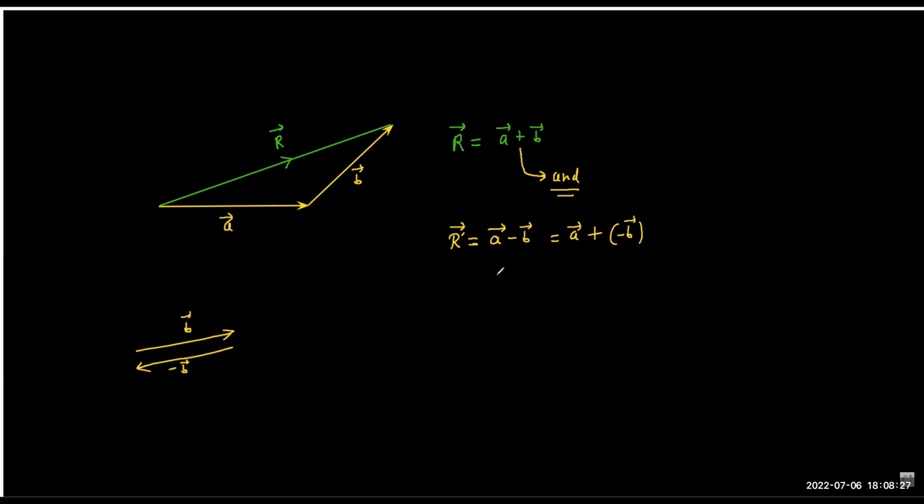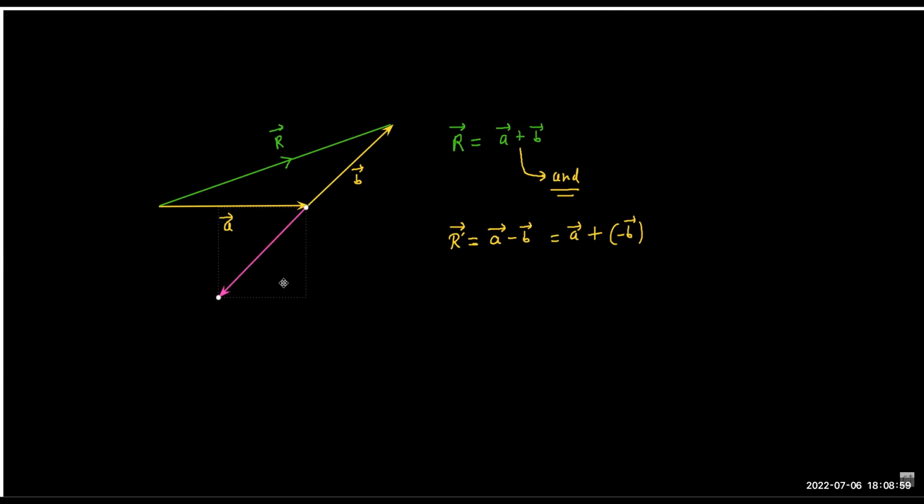So when you write A minus B, what we say is A and minus B vector. So we are trying to find the resultant of which two vectors? A and minus B vector. Now, if I want to put it in a graphical manner, there is a very fine way of doing it. Let me show you. In the same triangle, can we draw minus B? From the tip of A, draw minus B.